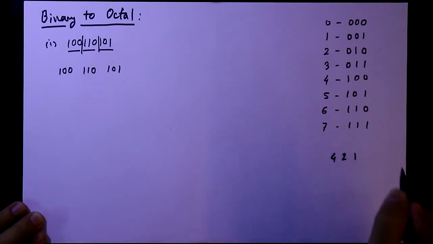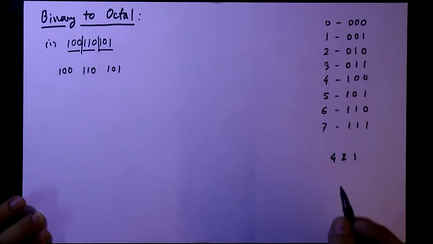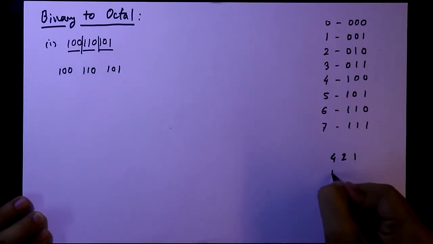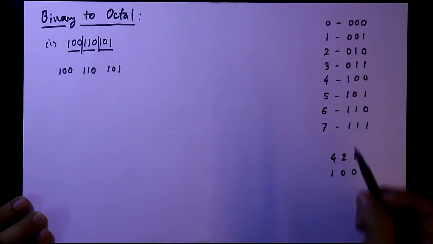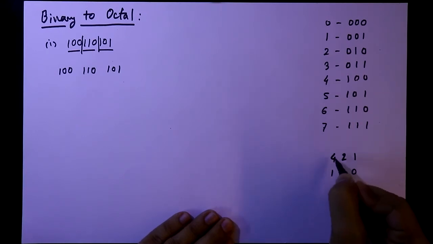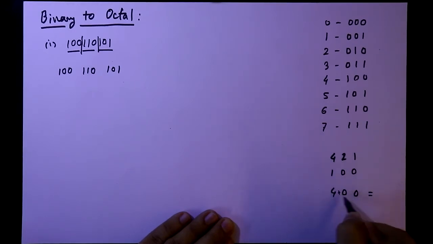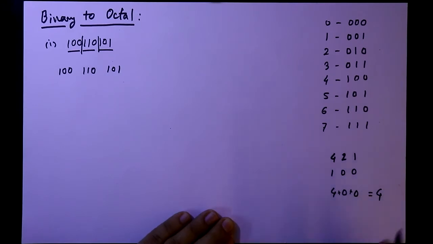That is, if you want to convert this number to the decimal number, then write this number, then you have to multiply and then add this. 0 multiplied by 1 it is 0, 0 multiplied by 2 it is 0, 1 multiplied by 4 it is 4. Now add this, it is 4. 100 equal to 4.